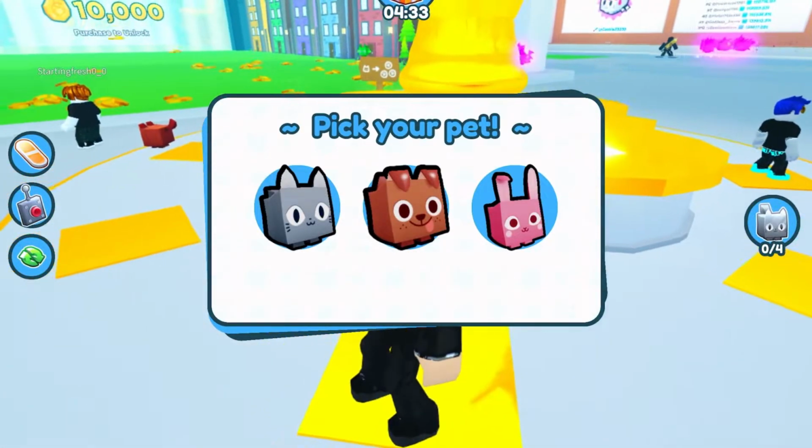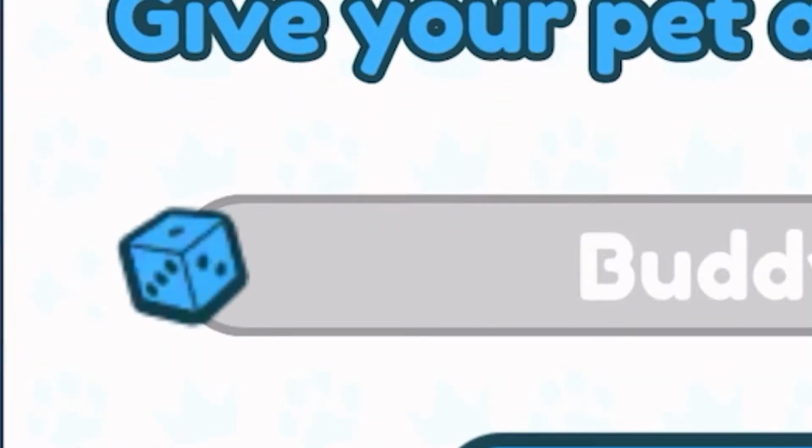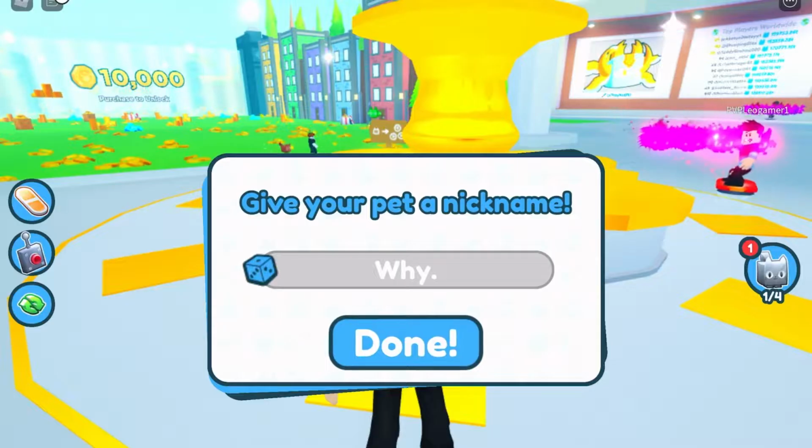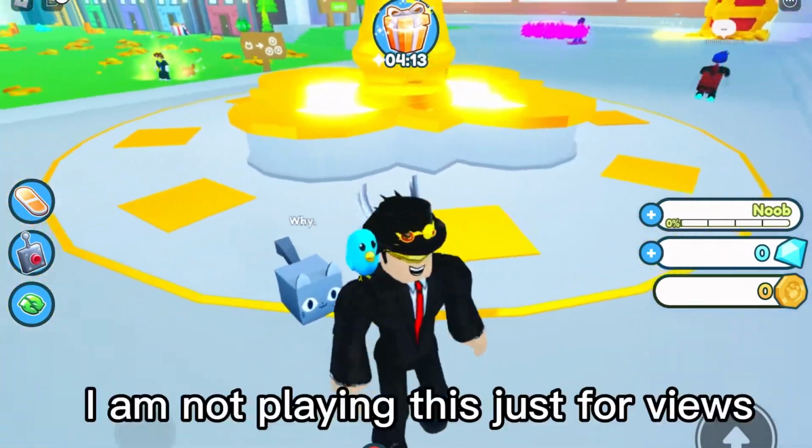And right as I go in the game, I'm already going to choose my first pet. I like cats, so I'm gonna choose a cat. And I'm gonna name it Y. Cuz, why am I playing this game? I wanna figure out why do people play this game. Just a small disclaimer, I am not playing this just for views.